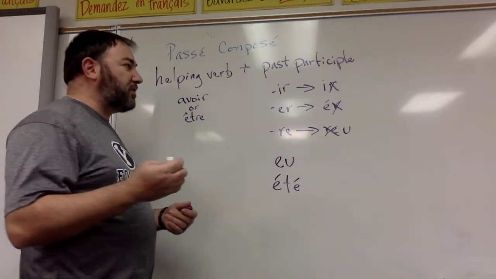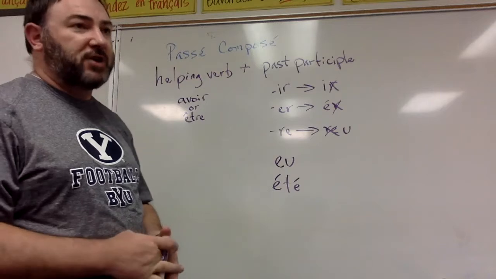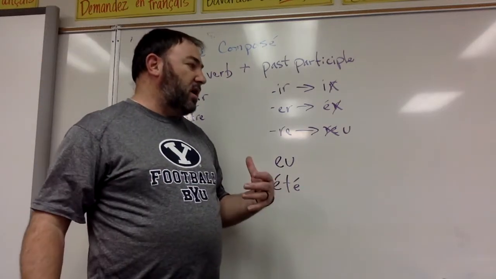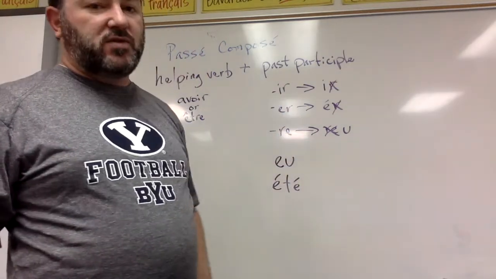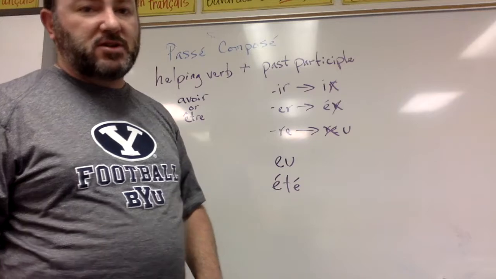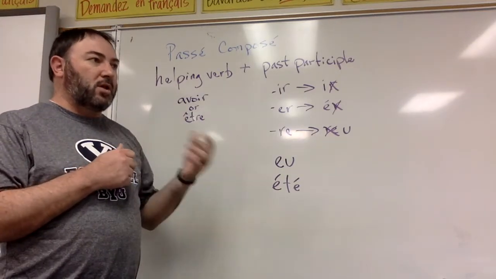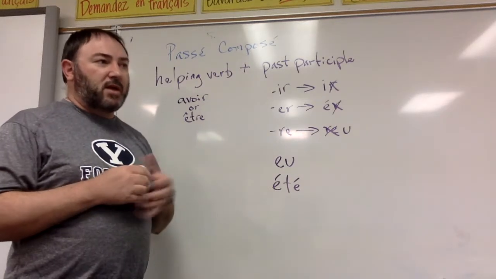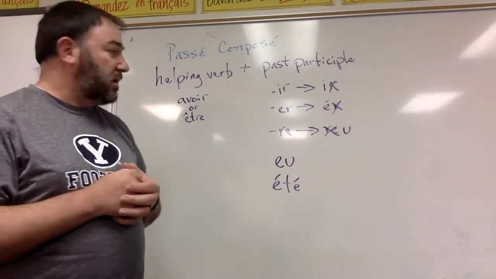Now there are a bunch of other verbs that are irregular because we know in French there's always an exception to the rule, and so there's a bunch of other verbs that are not regular that use irregular forms for the past participle. I'll give you a partial list a little bit later in this video of them. Probably not all of them, but I'll give you a partial list of some of the most common ones.